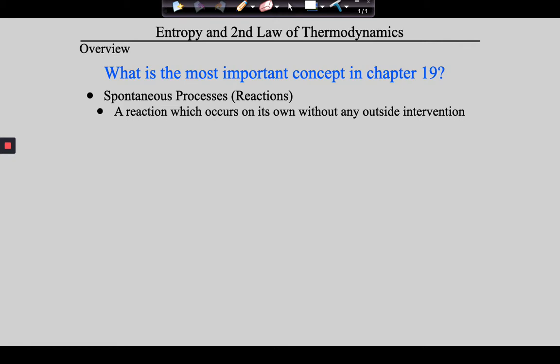Now, guys, along the way, we need to talk about the things that lead to spontaneity, but also we need to talk about how we talk about spontaneity. So, guys, the way that we're going to approach this is we are going to tie spontaneity to energy. Then we're going to have a little crisis where we find an example of something that should not be spontaneous. Again, it simply means happens on its own. And guys, by fixing that crisis, we're going to learn some new terms. We're going to bring entropy into the conversation.